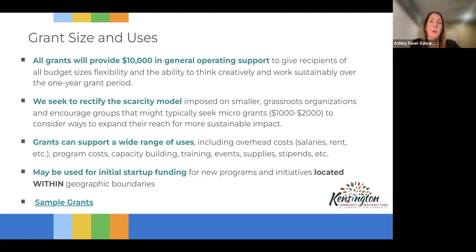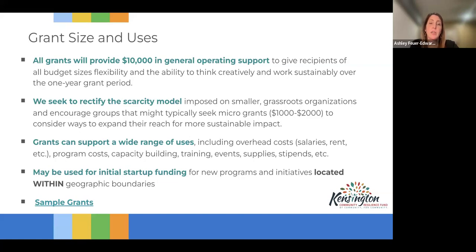I have a link here that, when you receive these slides, goes to the Scattergood Foundation's website. On the website, where you have all the information about the grant, you can see there's a tab at the top that says grants, and you can see the kinds of organizations that have received funding in the past. Someone submitted that question in the registration form.